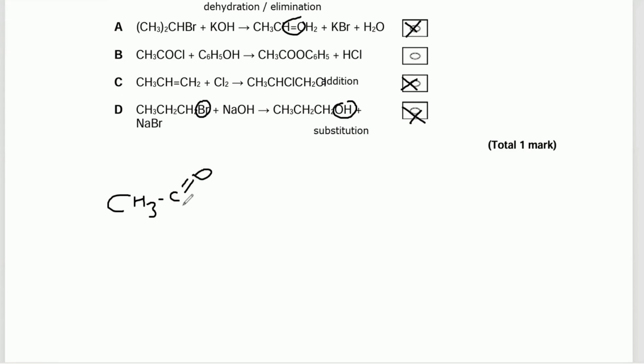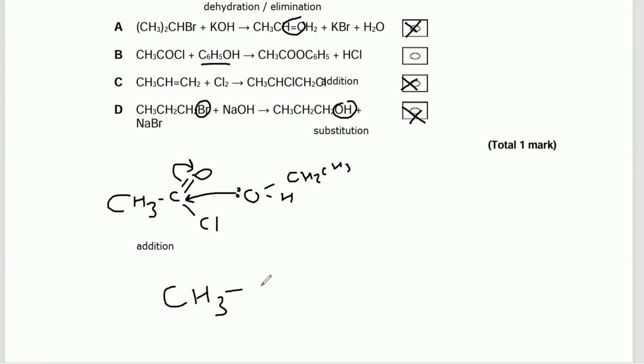But just to show you again, I'm not going to do the whole mechanism. We've got the addition section of this where the lone pair on the oxygen is going to go to the carbon because it's a polar bond. The carbon's delta positive. The carbonyl bond is going to break temporarily. That's the addition section. We've got nothing being eliminated there. And then the next two parts of this reaction involve elimination, and we're going to have the hydrogen chloride molecule eliminated. So first of all, we've got addition and then elimination.